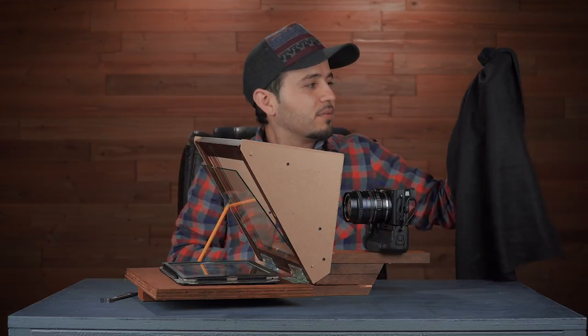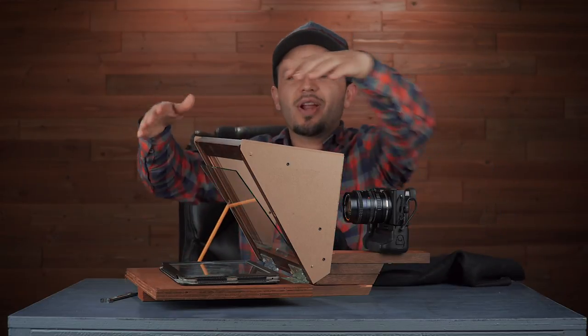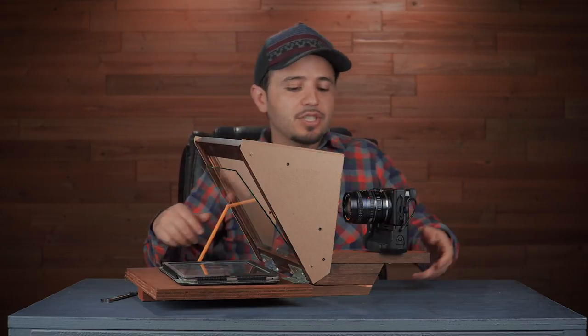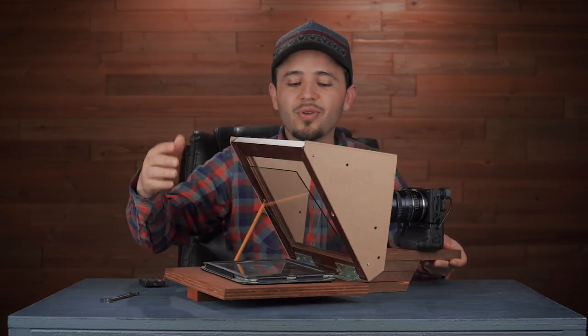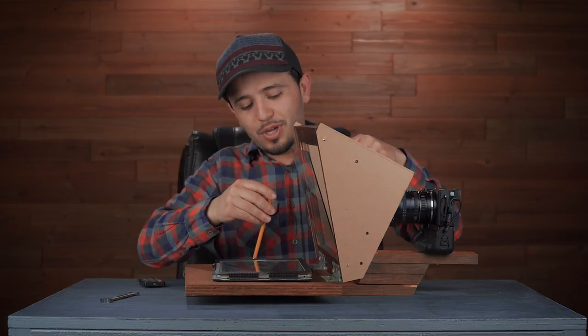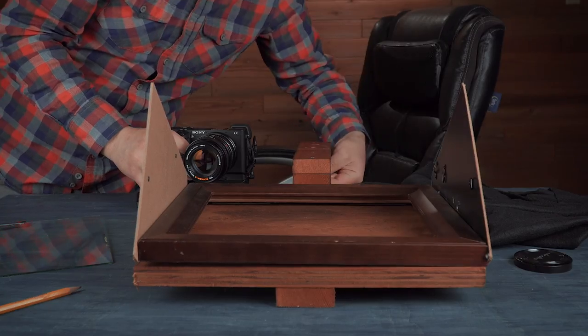So let's look under the hood. This is just velvet — whatever material you can find at your local craft store. You can use a sweater; I've actually used my sweater and put it over. You just want to block the light from hitting this area, otherwise you can't see the text. And this is just a camera. The contraption I made doesn't have much to it — all you need is some wood, some screws, and then I use this pencil to hold up what is actually a picture frame, which you can probably get for about five bucks.